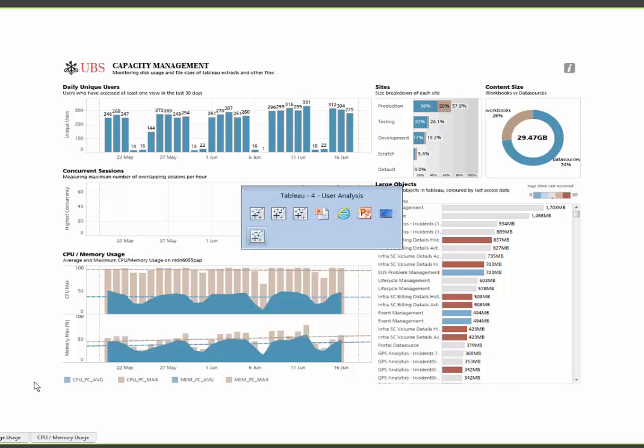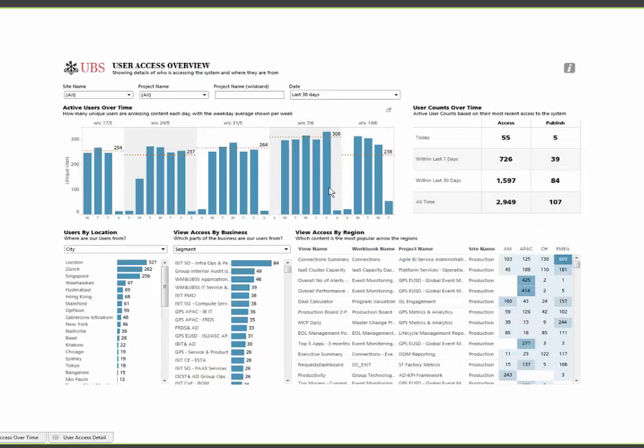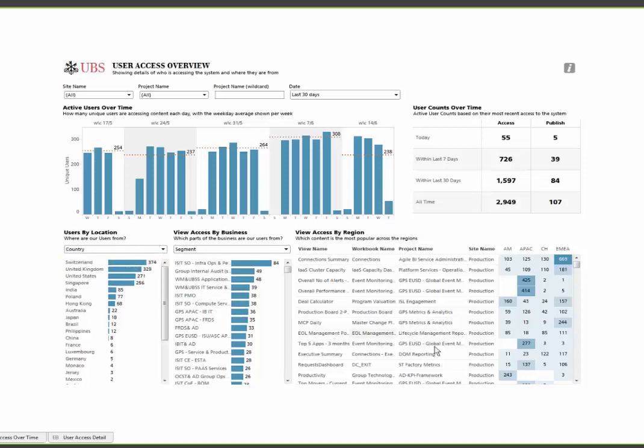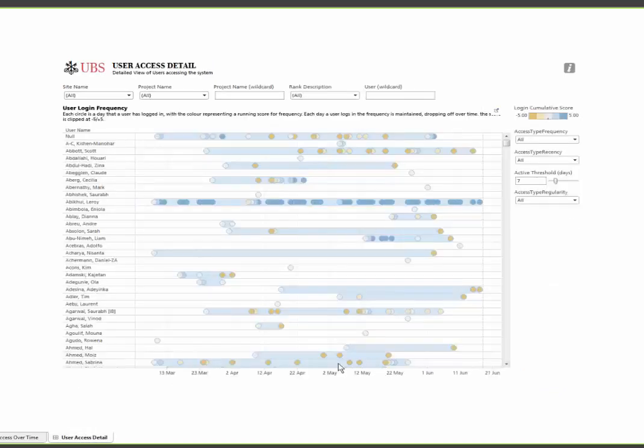And the final view before I hand over, actually there's two. This one talks about geography, and it allows me to see where my users are, what business units they are a member of, and where my visualizations are getting accessed from. So there's one that's an Asia Pacific focus, this one's got an EMEA focus, this one's got an Americas focus, and I can use this to understand how many users are in different regions as well. If I suddenly see APAC streaking out there, then maybe I need to put some bodies on the ground to give them better support.